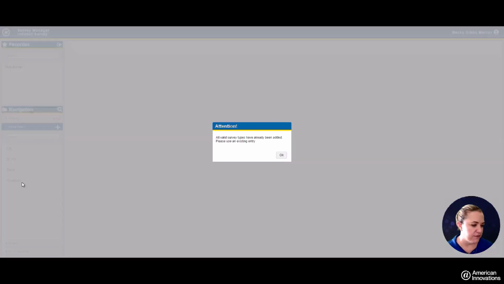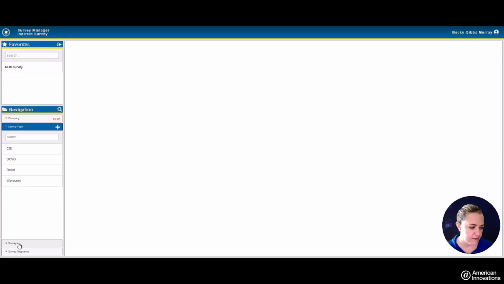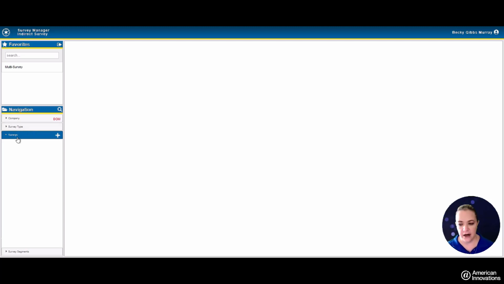And if you don't have all of those four there, all you have to do is click that plus sign button that I just clicked, and it will pull up a dialog box for you to add them if they aren't already present for you. And then finally, there's some customized folder options there that you can indicate things like job number and stuff like that, but I have those hidden. And then finally, you can associate surveys and survey segments as well. And so I'm going to go through in the next videos showing you how to import surveys into the Indirect Survey Module to get started on your analysis.